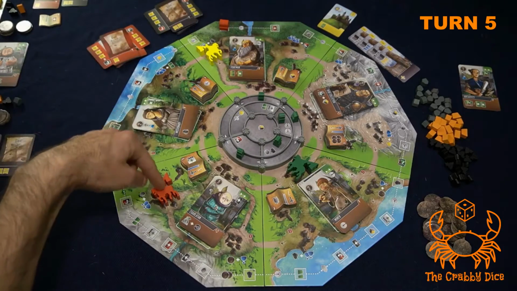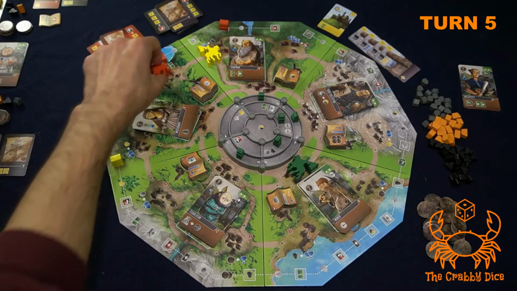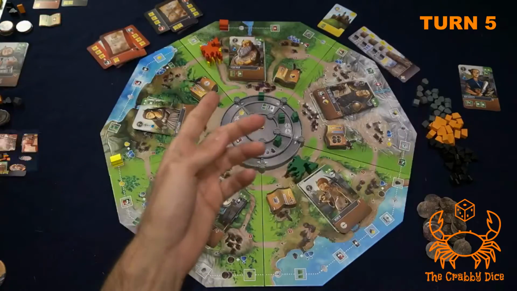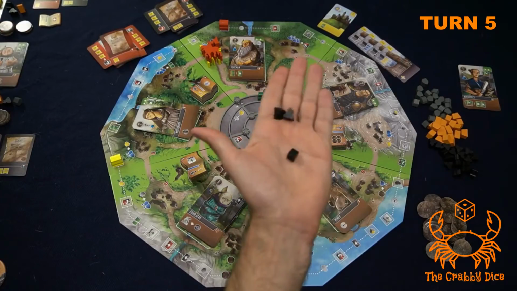All right, so actually I'm over here, so it's gonna be 1, 2, 3. You know what? Let's go get some inkwells. That's fine. So 1, 2, 3. Let's see. I had 6 icons. That's gonna be 3 inkwells from the general supply. Add those into my personal supply.